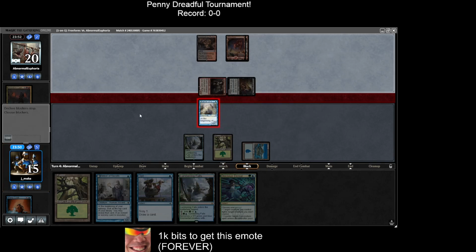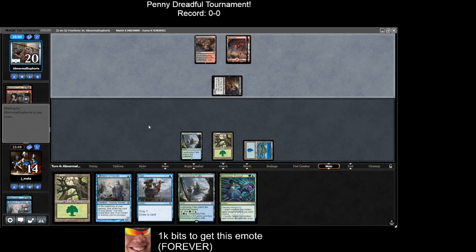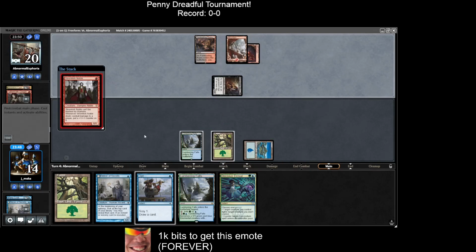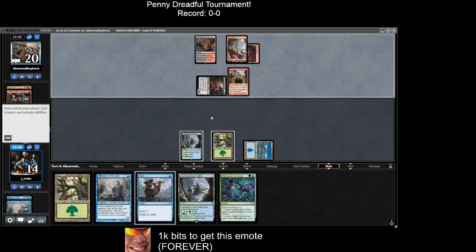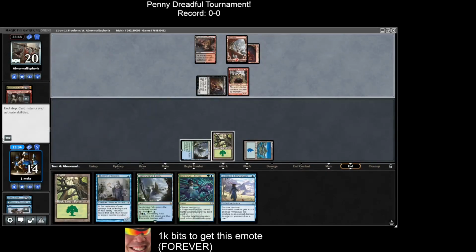Because I think I could use the Lumbering Falls later, because I have like five lands. Okay, Noble. That's kind of annoying, because I have very few removal spells. But I'm going to keep. Okay, this is interesting. I don't know if the Obsession is good. I'm not really on the offensive, so I'm going to put that on the bottom, just to draw another one, I guess.